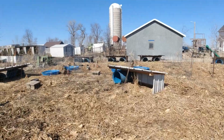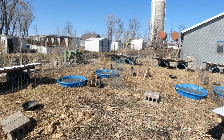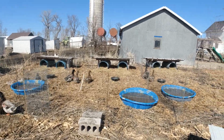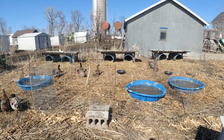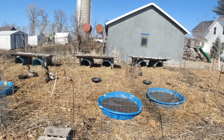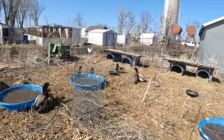We got these 4 pens over here. I just about had them done a few days ago already, and we got the pools out and got the ducks moved in here. There is 1 trio per pen, 1 drake and 2 hens per pen, and so 2 pens are young drakes on old hens, and then 2 pens are old drakes on young hens.